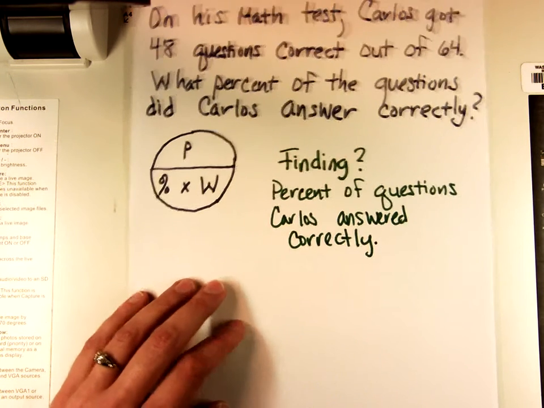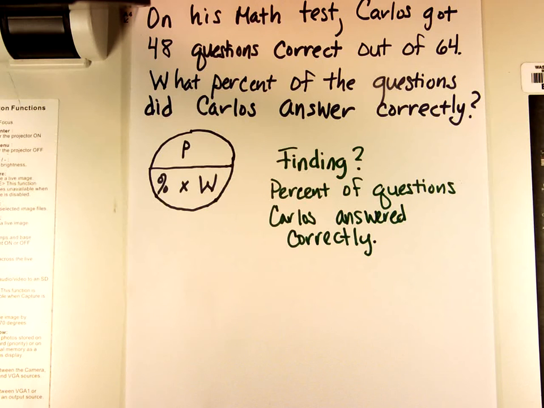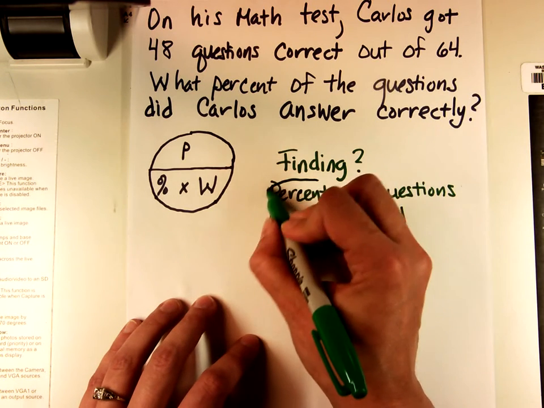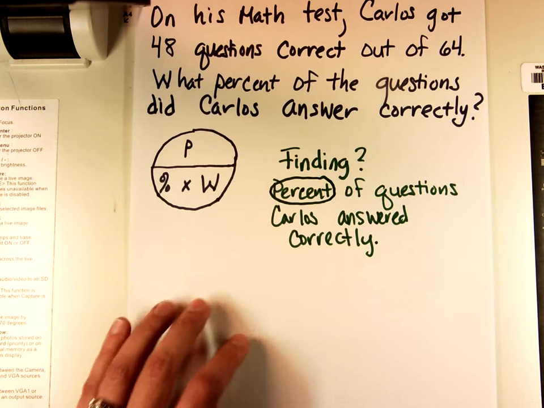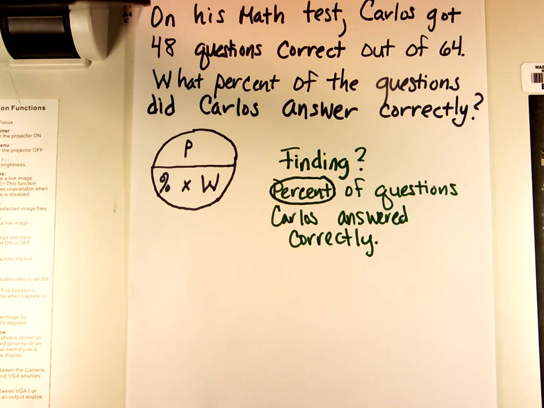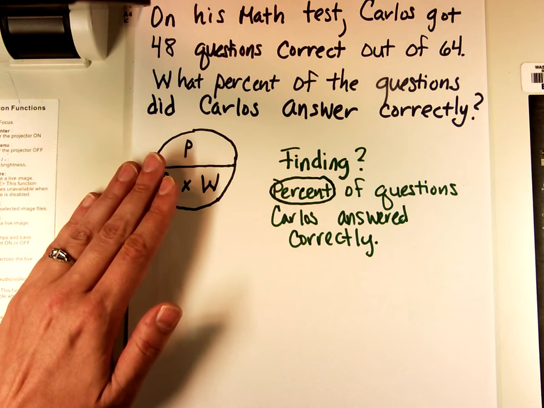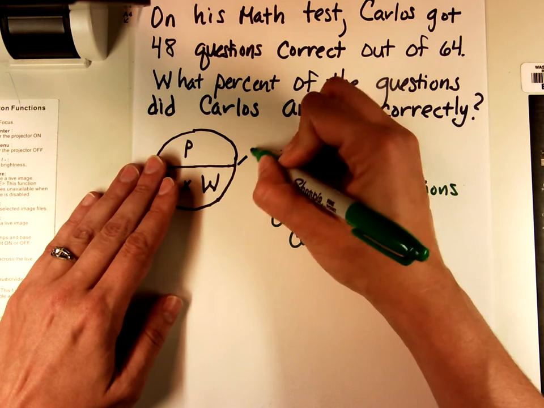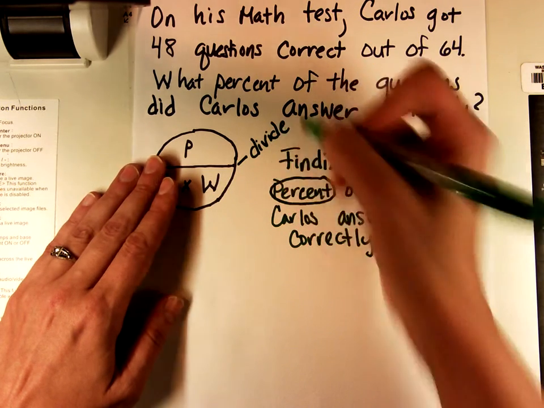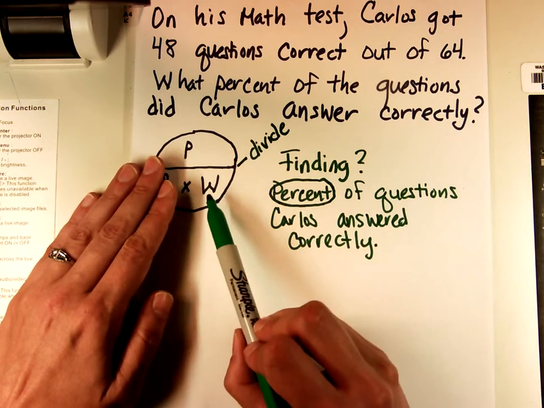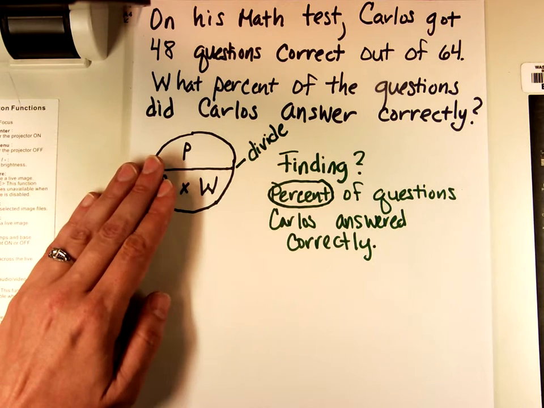And this is awesome, because the thing with percentage problems is that, again, we have 3 possible things we could know, and we're trying to find one thing when we're given the other 2. So we have figured out that what we're finding is the percentage of questions. That means the percentage is the thing that I don't have. So if we return to the percent circle, I can take my hand and cover up the thing that I don't have, which is the percentage. And remember that this line means to divide. The symbols that are left tell me what I need to do. The P stands for the part, the W stands for the whole, and I need to take the part and divide it by the whole.